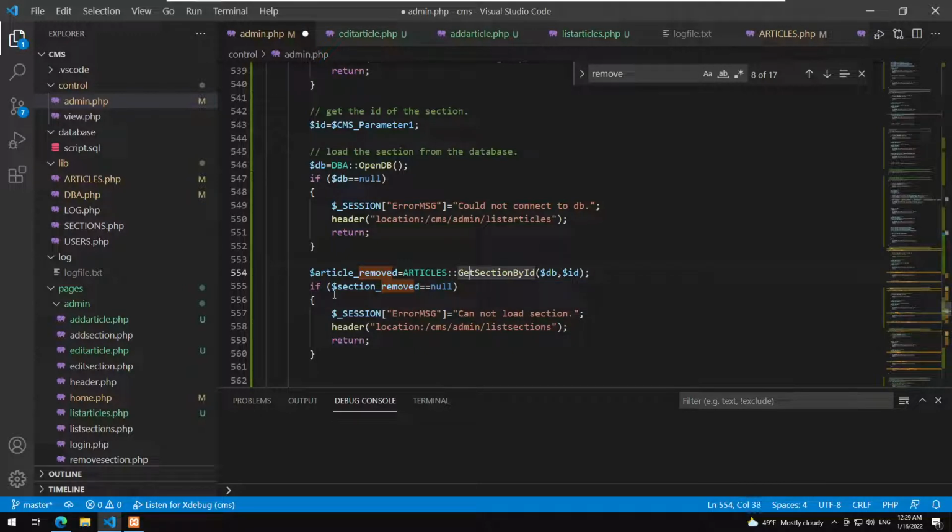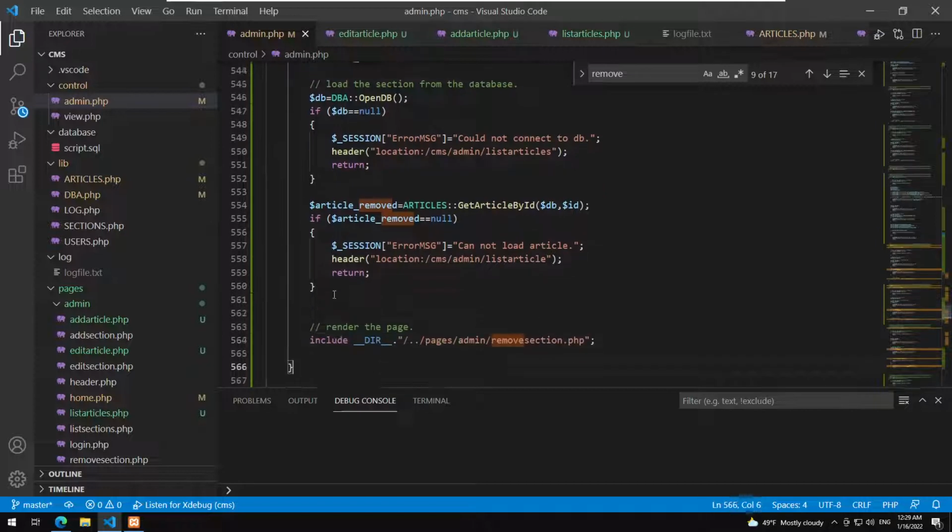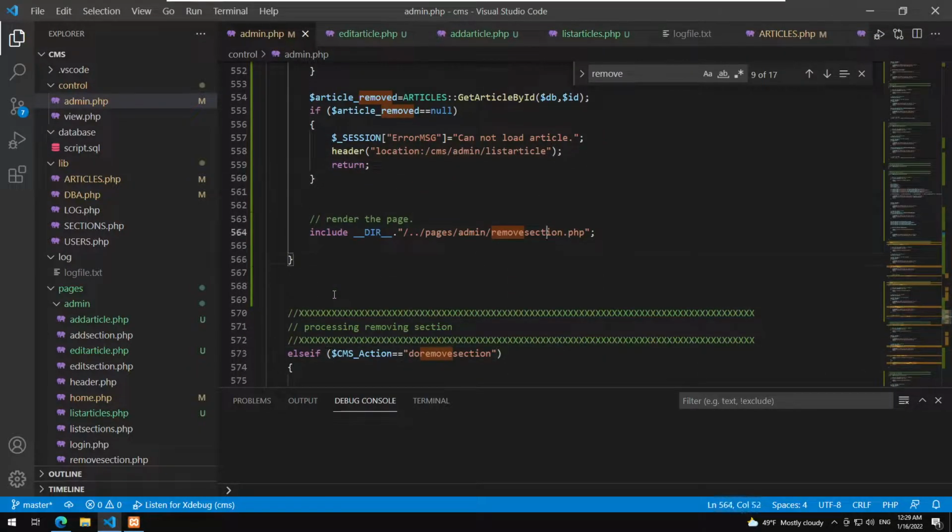Okay, and get article by ID. Okay, so article removed. Could not load article. Okay, so this is gonna be list article. There we go. Very straightforward, and then I will render the page remove article. There we go.